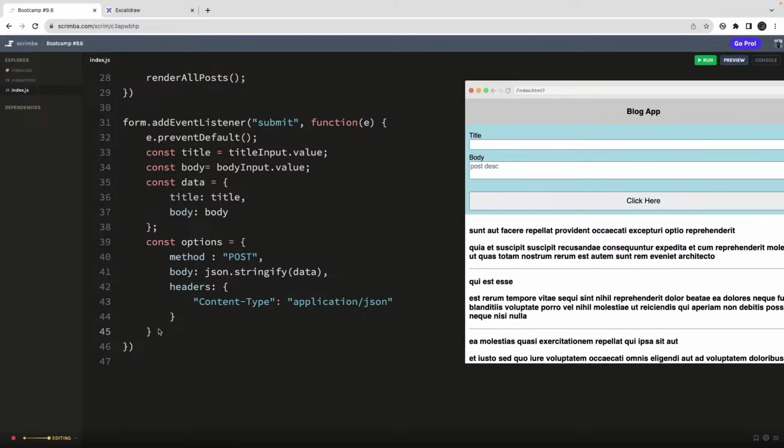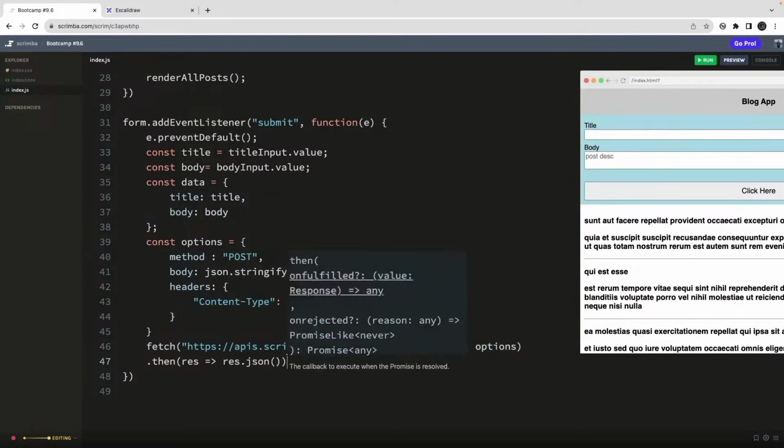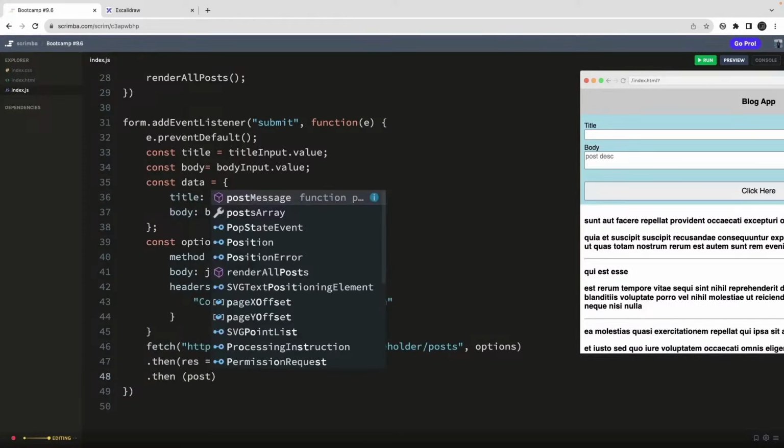So basic options, and then I'm just doing a fetch with the options. I can pass all these options which I have, like the URL and the options. So this is the URL and this is the option, and again it's going to be a promise. I mean, it's an API call. You are trying to save something to the server which is remote, so we need to wait until that request is completed.